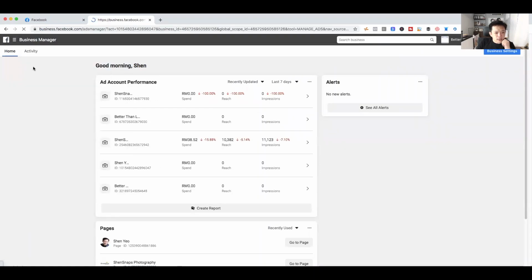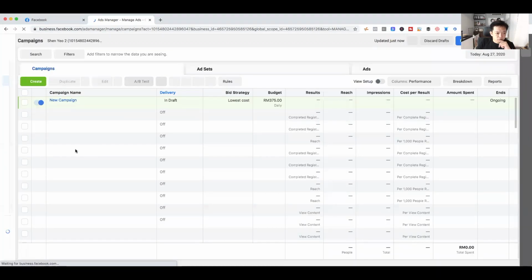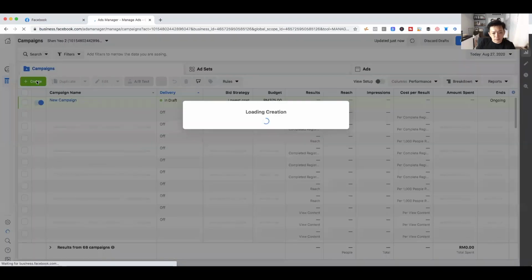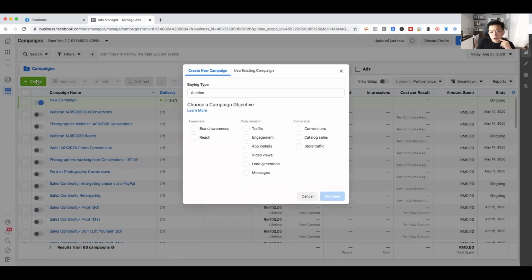like here, Ads Manager, for example. This is what we need to do. We just refer back to Ads Manager to create all our posts here. So as compared to just now what we have seen, which was a simplified version of advertisement, here it looks a bit more complicated, but actually it is not.